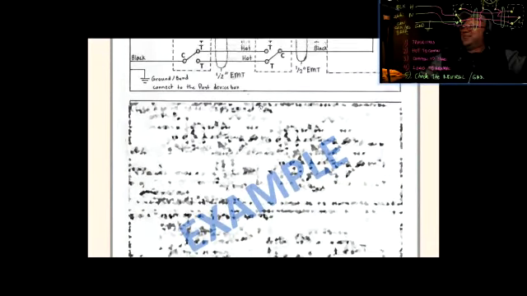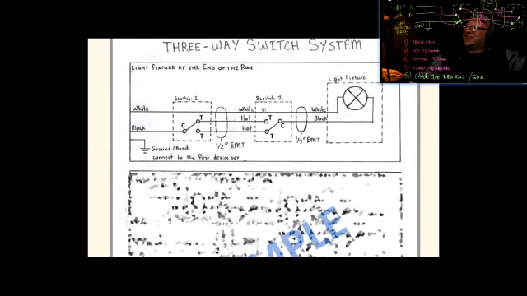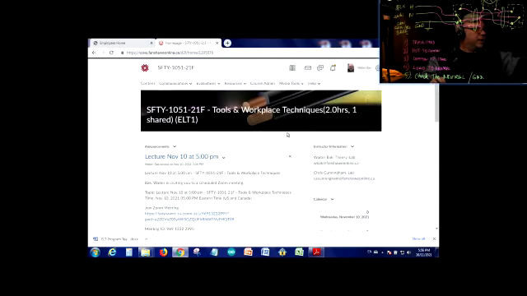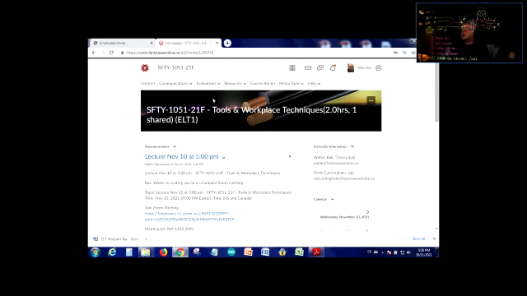Now the rubric. Let's see where the rubric is quickly. Here is our class portal. Let me make myself smaller here, and I'm going to make myself look like a student.